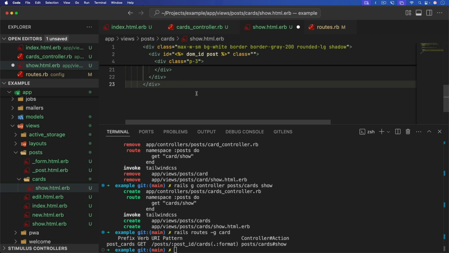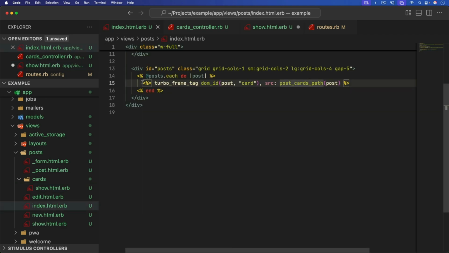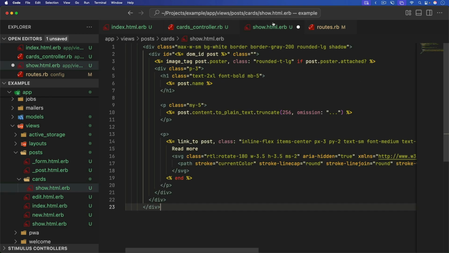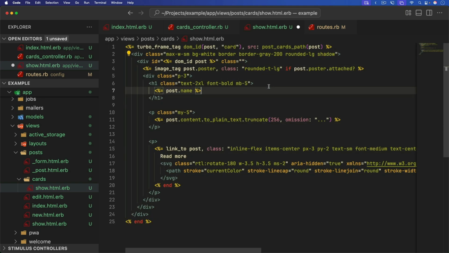This also created a show action. And in the show action, I'm going to paste what we had for the card, except we will need a turbo frame tag within there just so it'll get replaced. So we have our turbo frame tag and we can also fix our indentations, but make sure that you also get rid of the source because you're not going to need that now, and it would actually throw an error. And now this turbo frame tag will be a block.